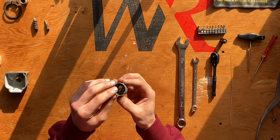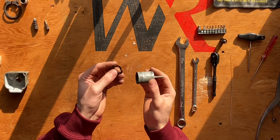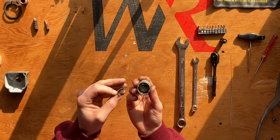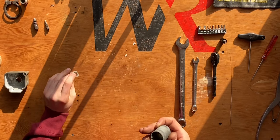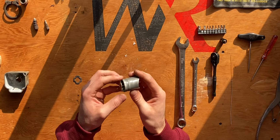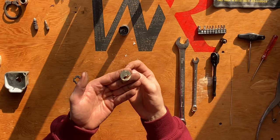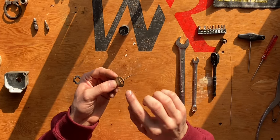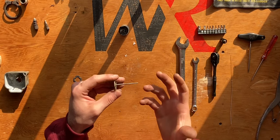On the throttle slide I still have the slide needle. Inside the throttle slide there's also a washer — that comes out first. Then I push on the slide needle and we can see it's connected to the needle retainer. The needle has been set to the second top groove on the retainer, and we'll have to remember that for reassembly later on.